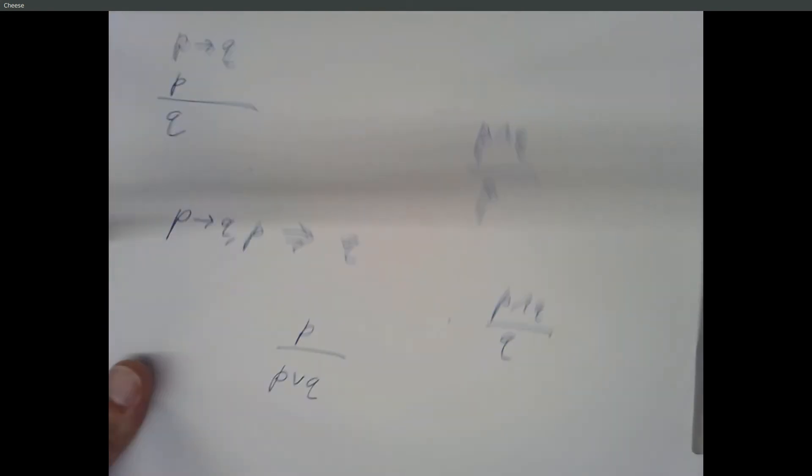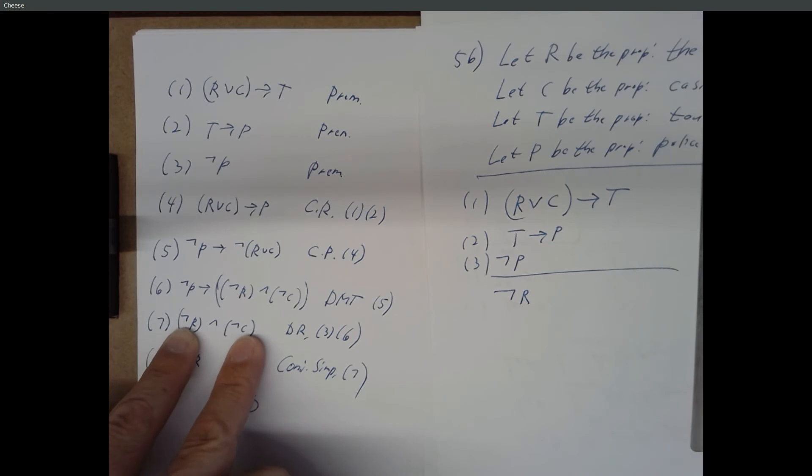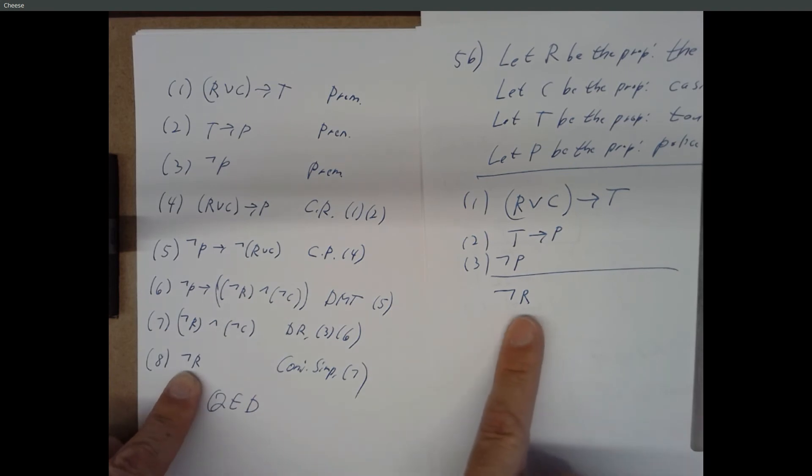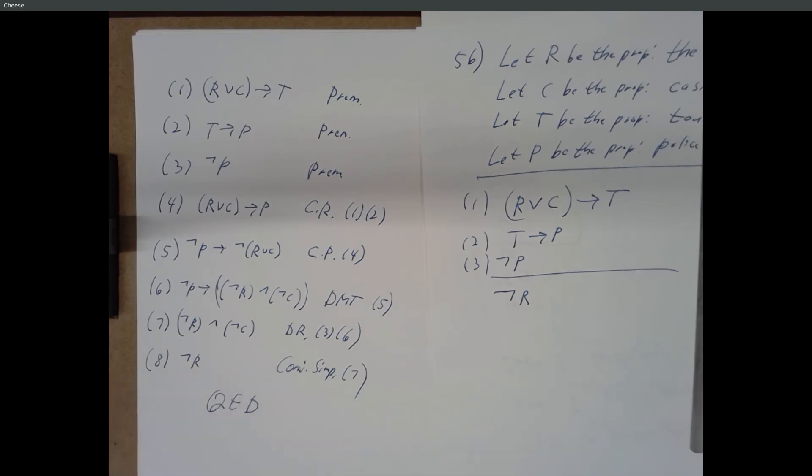And it's, you know, at this point, we know that both of these things are true. We'd be tempted to say, yeah, we're done, because we showed not R is true. But technically, in a proof, you need to have a line that actually says not R. And so, the way we formally go from here to a line that says not R is conjunctive simplification in this case. So, it's just kind of a formalizing step. Does that make sense?